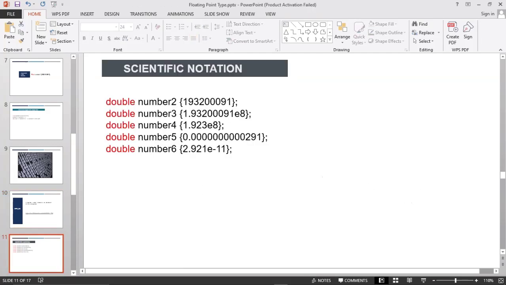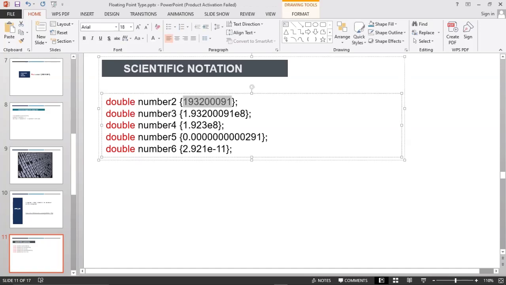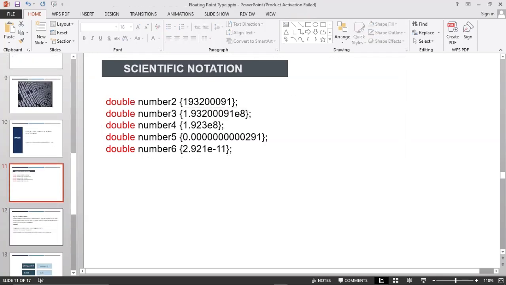Let me go to the next slide so we can talk about this one. So we have scientific notation. Don't worry, let's just relax, don't panic. It's not really hard. Scientific notation is a way whereby a large number or a small number can be written in a very short way. When we have a specific large value here, in scientific notation it is treated like this. If you move to the next slide, I have this explained there.